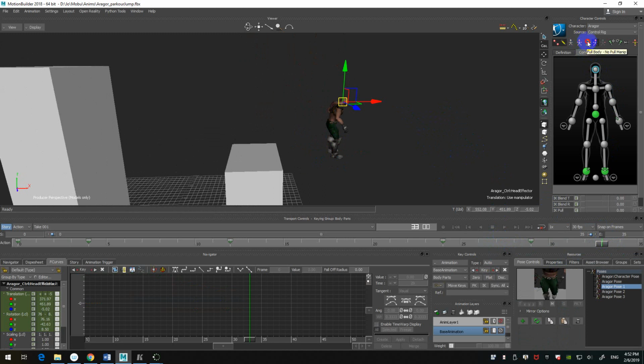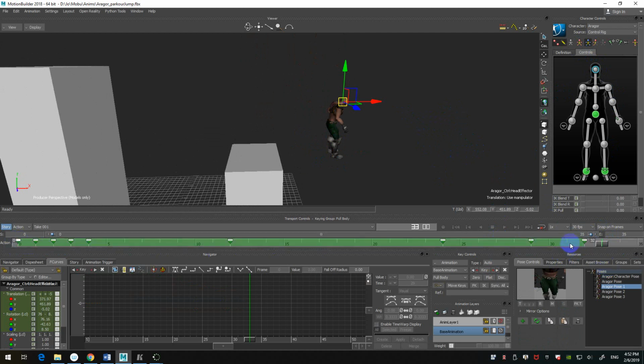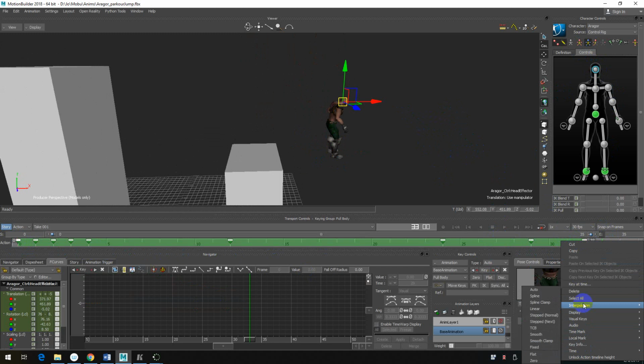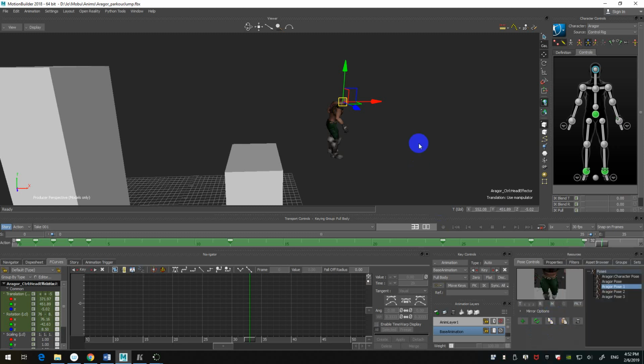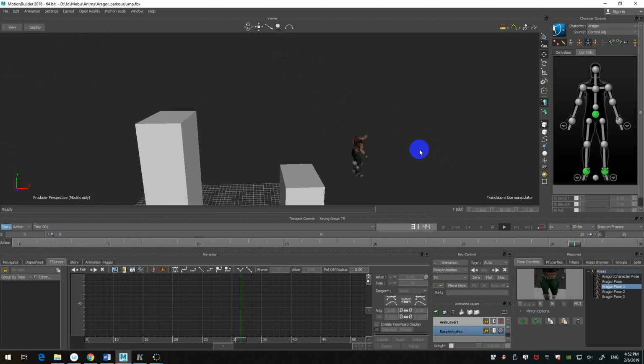So if I switch back to full body, select all the keys, and go interpolation, step normal. That's what you get. So it's playing the poses back to back with the timing that you have as a filler, right? So there's zero interpolation, just going pose to pose.